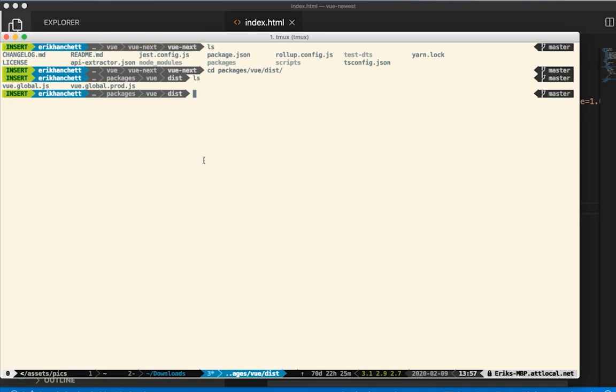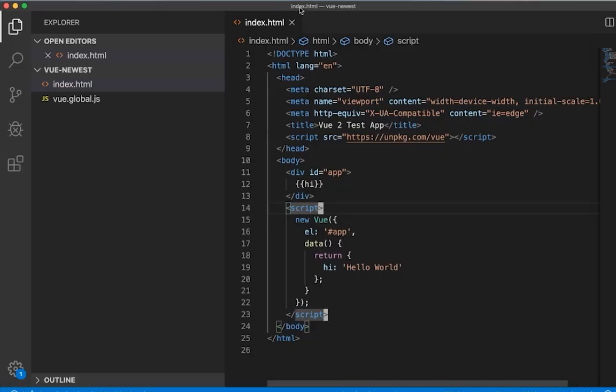Cool, so now we have basically an app using Vue 2. And we can add a button here and methods and do all sorts of things. But now let's say we want to use Vue 3. So how would we do it with Vue 3? I'm going to delete all this because it's a little bit different.